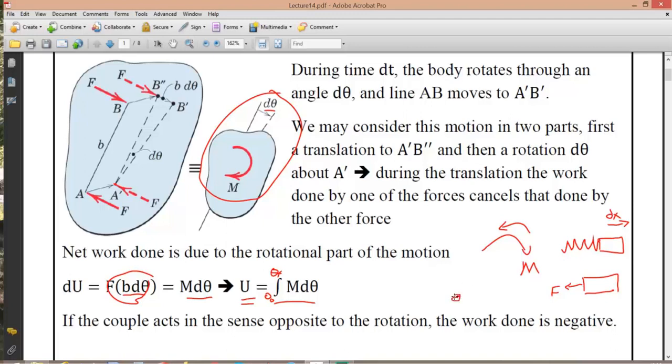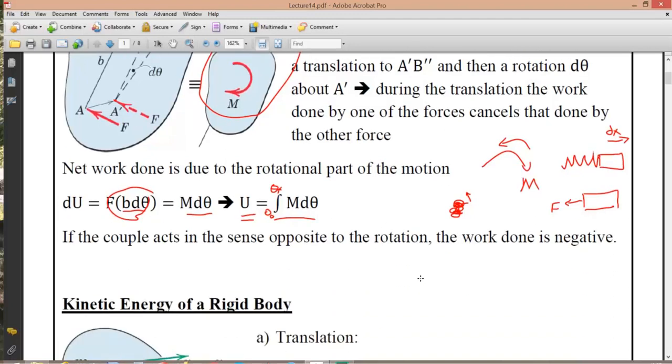So torsional springs are something like that, and then you apply a torsion to them, which is the moment. If you have a connected body here rotating with the torsional spring, then the force applied by the torsional spring is in the opposite direction of the motion of the body, and as a result the work done by the torsional spring on a rotating body would be negative, as you're compressing it or giving it a tension.